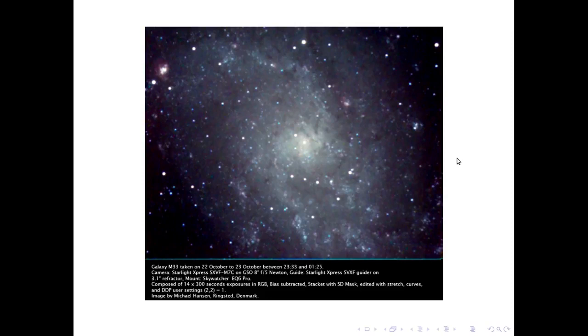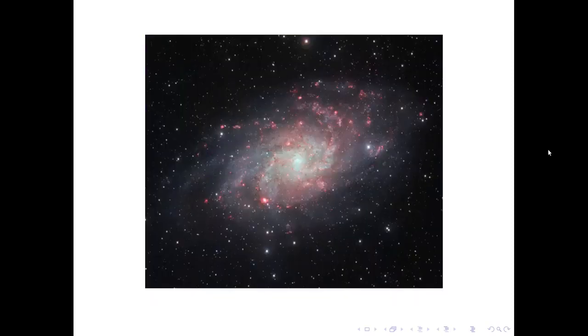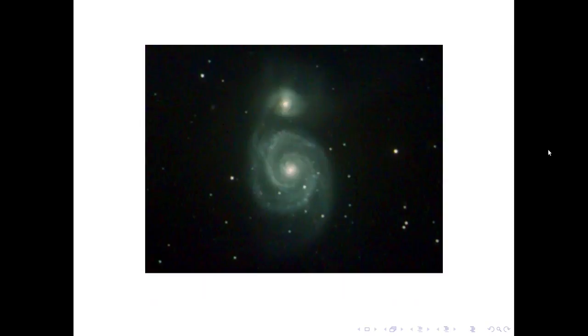If I had a black and white CCD, I could also take it in red filter, green filter, blue filter, narrowband filters, so on and so forth. And I would then have 4 separate images that I combine into a mosaic image of this galaxy, hence getting all of the galaxy on my CCD, on my image. And also I would combine the color information from red, green and blue and so on into a composite image. That is what is meant in astronomy by a composite image. Let's move on.